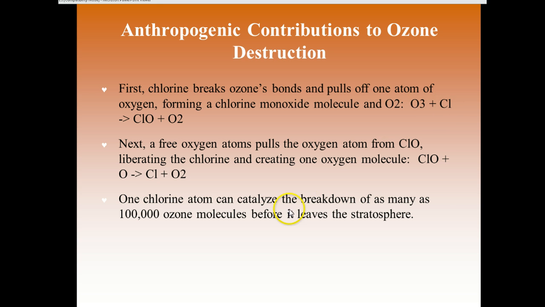So one chlorine atom can break down 1,000 ozone molecules. So it's really, really powerful. It's a catalyst, and it breaks down stuff. So we're not sure how much CFCs are up in the atmosphere, and they are still drifting up. So it could be another 100 years before we know the full extent of how many CFCs are in the stratosphere and how much it's going to break down the ozone.